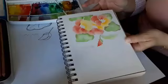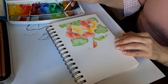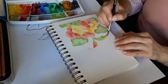Now I'm gonna go back to my greens and add my greens. Let's get a little bit of the brown, and I'm gonna add a little bit of that brown right on the edge here. Same right here.